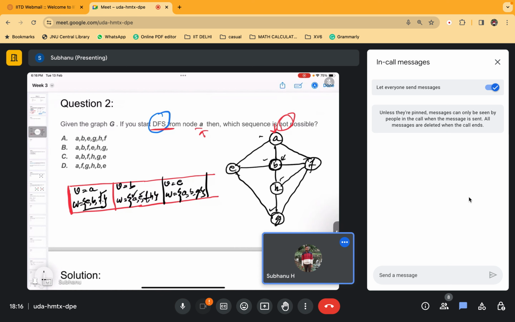So A, B, and G are in one hop distance from E. Now A is already visited, you can see from here. B is also already visited. So now you have only the option to explore G. The stack will grow like this, but as there is a shortage of space, I am creating the stack here.